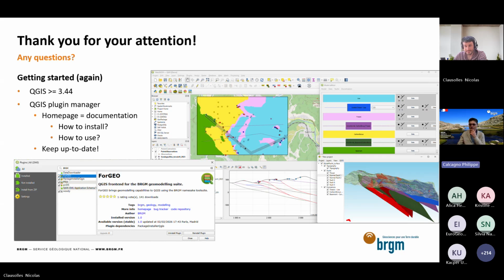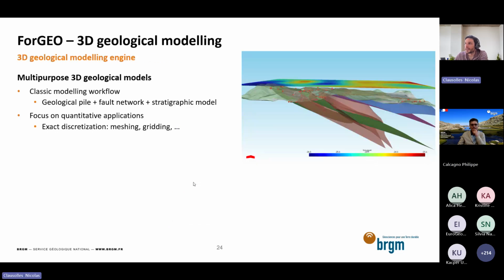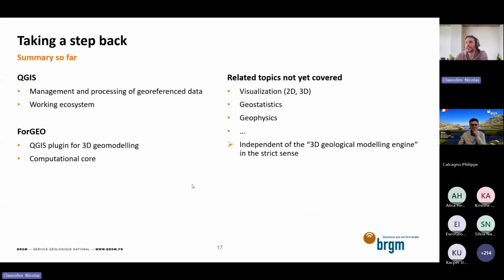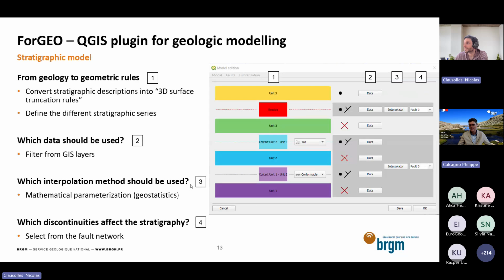The question is about how you model intrusions, a specific type of geological object like a dike. Do they appear in this methodology? I will try to come back to the slide to get a visual, and give quite short answers as well, because we already have a lot of questions in the chat.